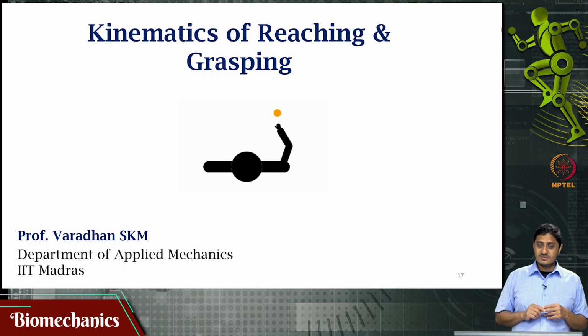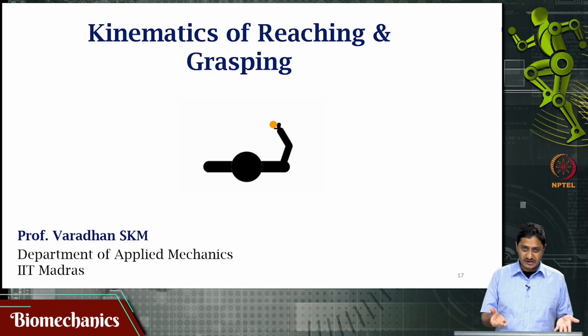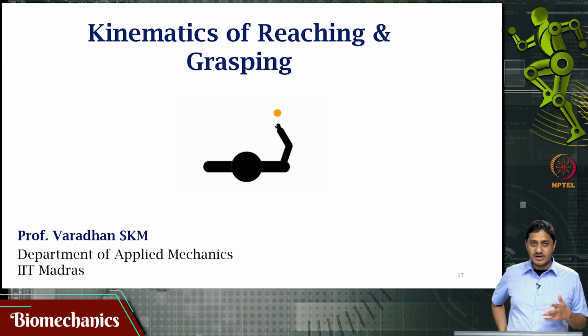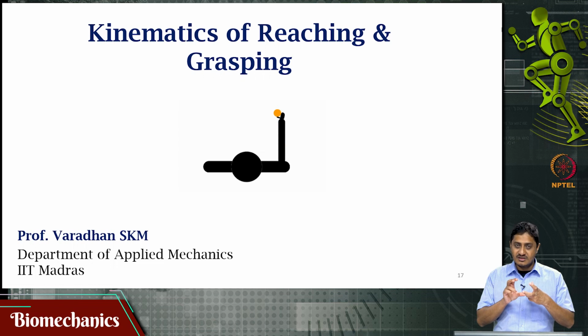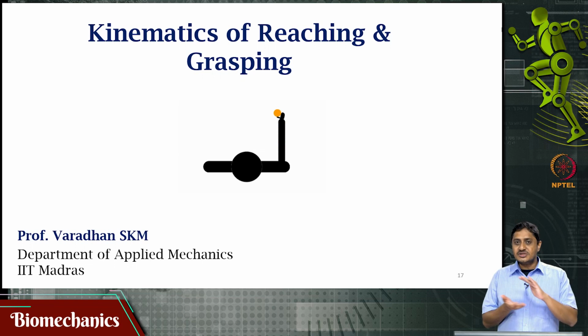In fact, we discussed that when the lower limb is constrained by the floor, which is when you are walking, that is a form of closure, right? It is a closed kinematic chain. There is one constraint at the hip and there is another constraint on the floor. So, any movement of this kinematic chain, which is the thigh shank chain or the upper leg lower leg chain, can happen only between these two constraints. In other words, the hip and the floor constitute the constraints within which the leg can move, right?